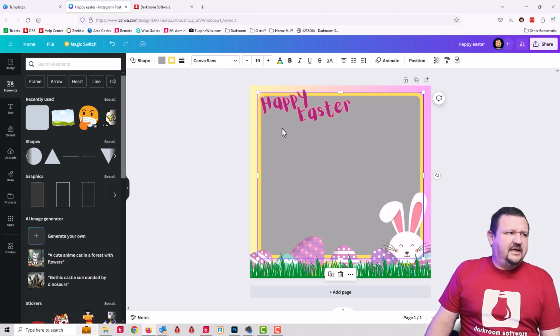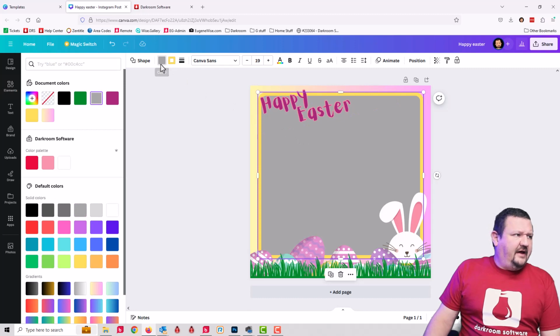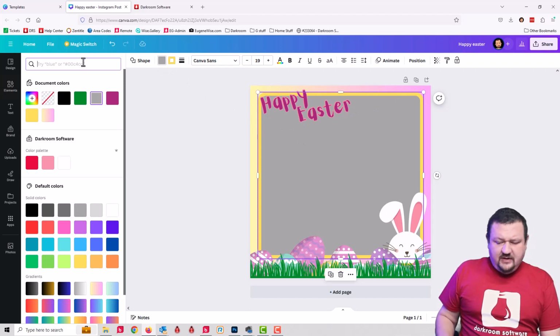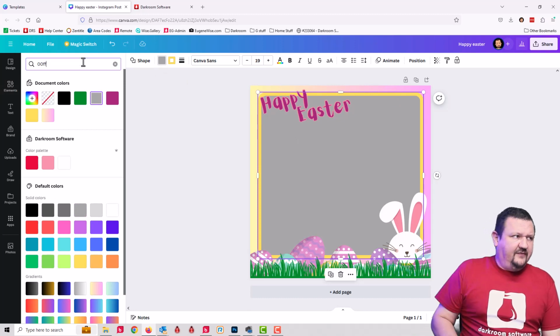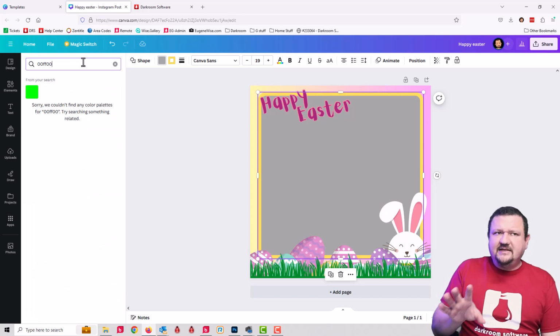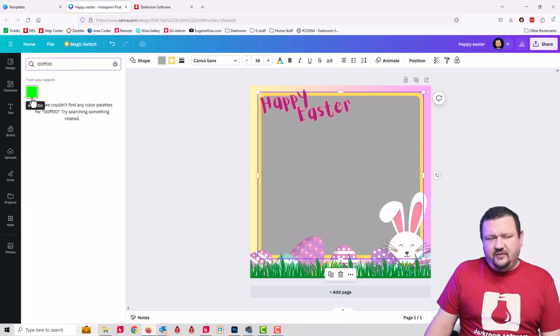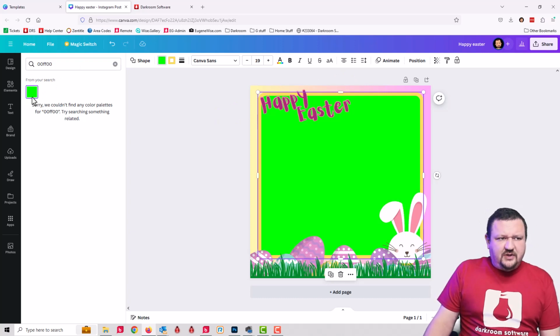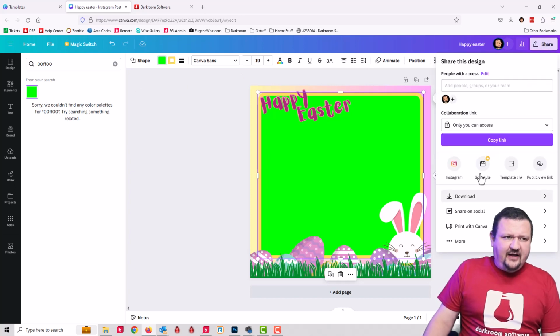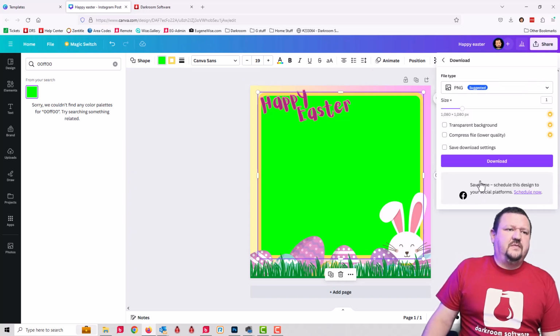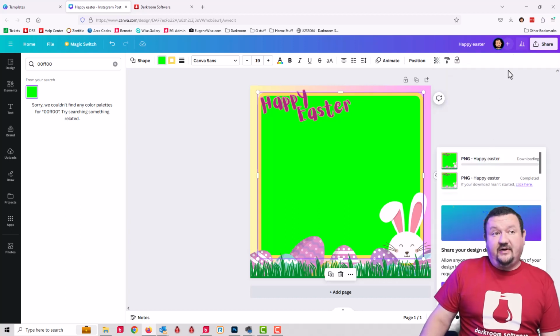I'm going to select that, change the color of that object, and go with 00FF00, which is a hexadecimal code for all green, no blue, no red. So now it's real bright, and I'm going to save that. It's exactly the same file. It just has a green background now.